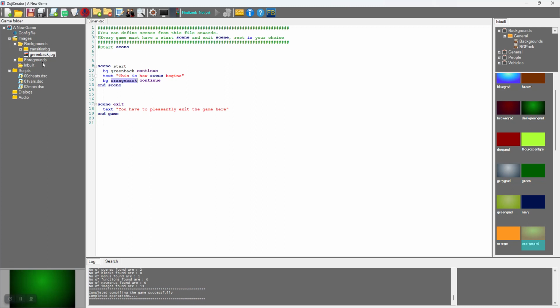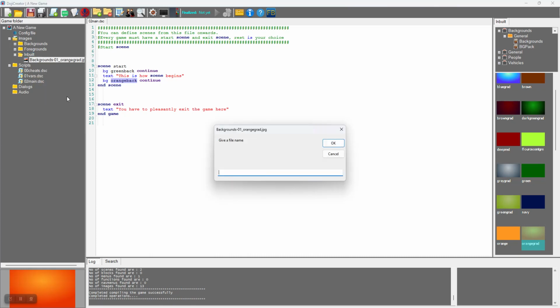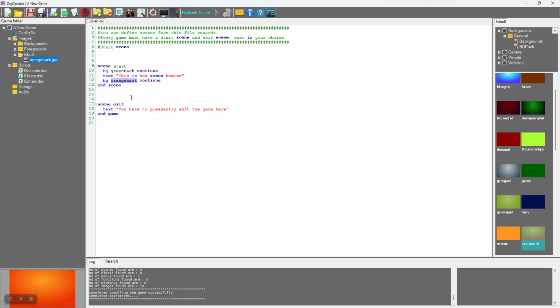If I name it here, the file name should also be changed. But where is the file name? The file goes into inbuilt. Why is it not coming here? It has come here. Let me rename this file orangeback.jpg. Don't forget to name it JPEG, otherwise it will vanish from your folder. So it's there.